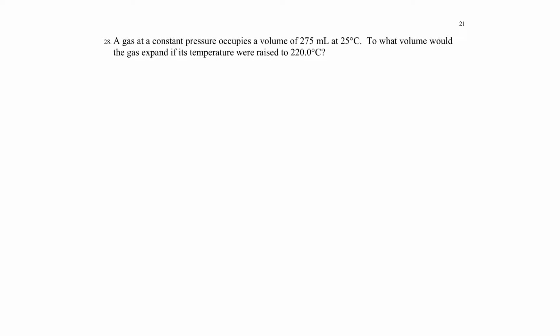All right, so in 28, same drill. If we look at all the numbers we have in the problem, we see a volume. That won't always say a volume, but milliliters should tell you that that's a volume. We also see Celsius, which is a temperature, and it asks to what volume, so that's a new volume, would this gas expand if its temperature became this? So we see two volumes, two temperatures. There's only one formula that has two of both of those. It is Charles' law, V1 over T1 equals V2 over T2.